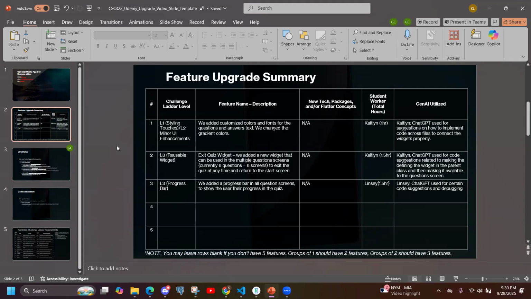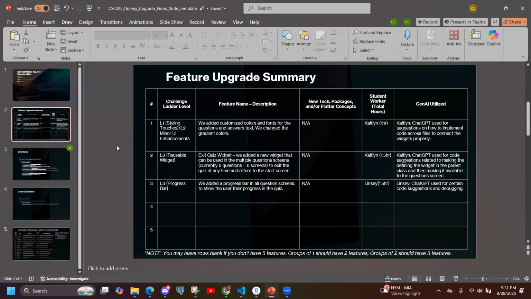I believe we were using the font Lato in the Udemy course, but for this one, it was called Bitter. So we changed the gradient colors. And technically, there wasn't any new tech or Flutter concepts for this. It was just making it our own, basically.